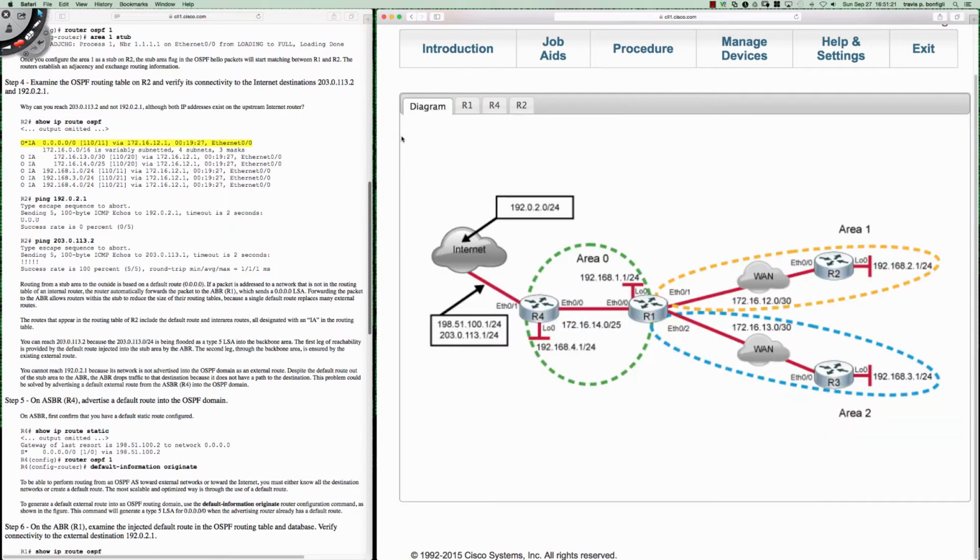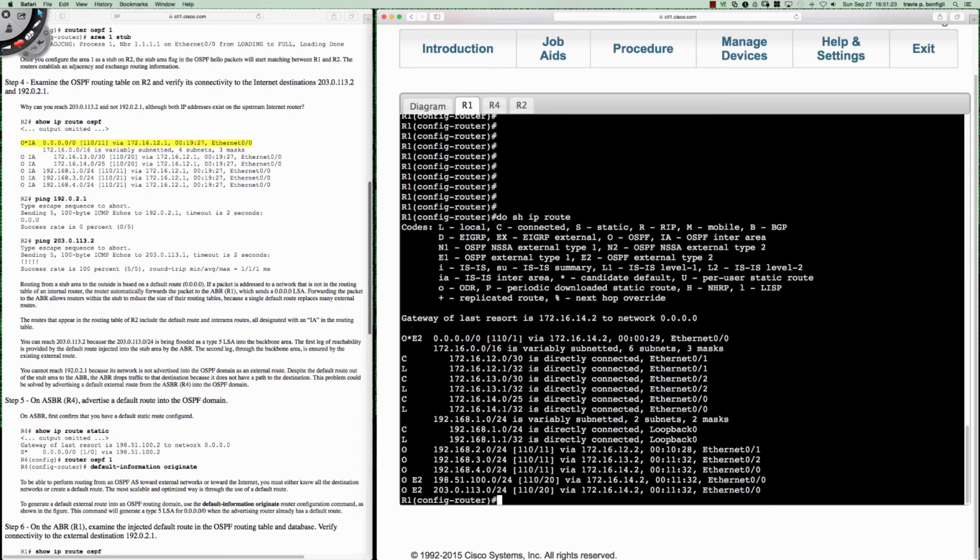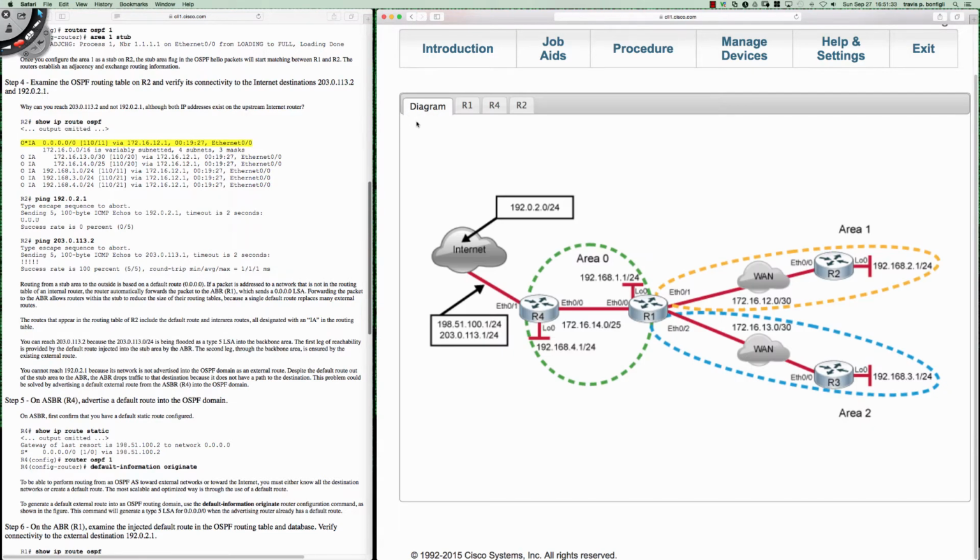Let's come into router 1 here and do show ip route. And now, whoops, router 1 also has a default route telling them to go to router 4. And wait a second, Ethernet 0/0. Let me double check that. Okay, the IP addressing is a little odd here. So 172.16.14, this is probably going to be .1. I would have said .4 here, but it looks like they're using .2.